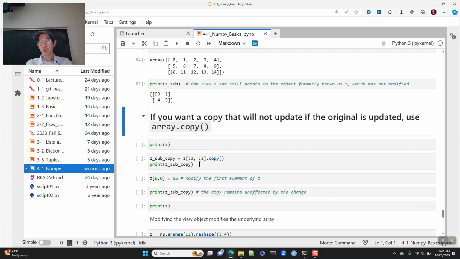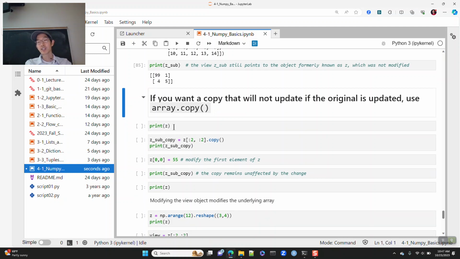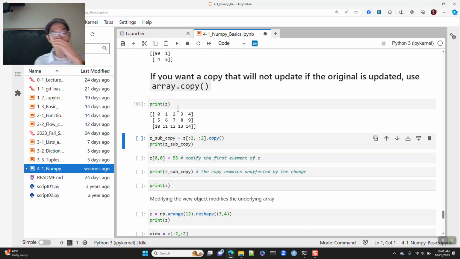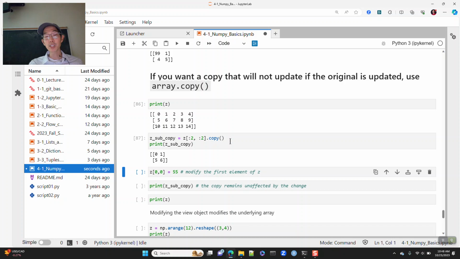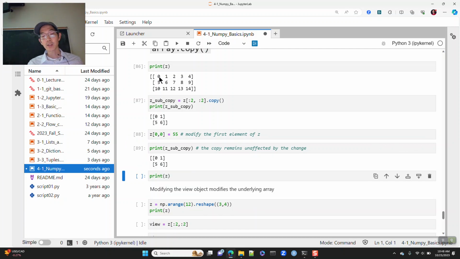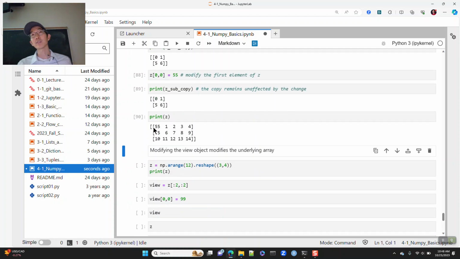If you want this thing not to be a view object, you can do .copy, and that will have the copy effects. So here is Z. Now it's a 3 by 5. We can still reference the top left corner, but this will be .copy. So this will be 0, 1, 5, 6, and now if I change this top left value to say 55, the copy still contains 0, but the object Z, the top left value, is now 55.